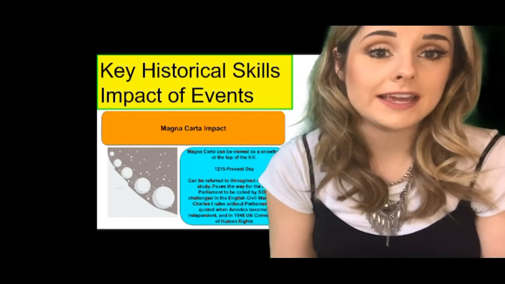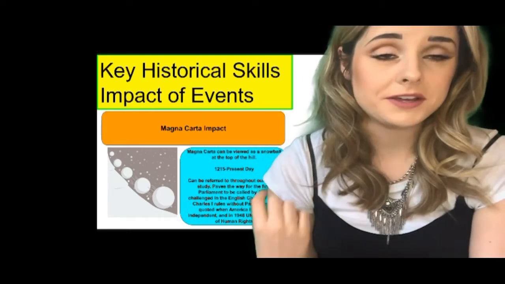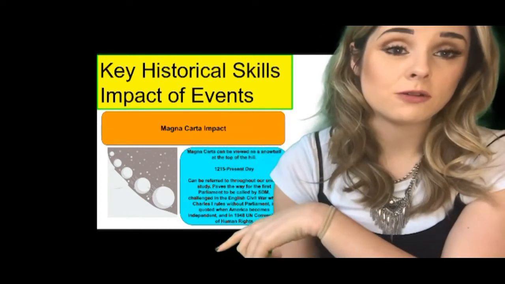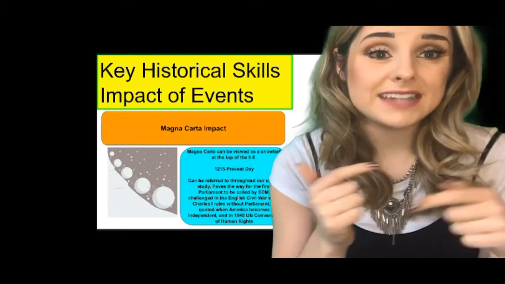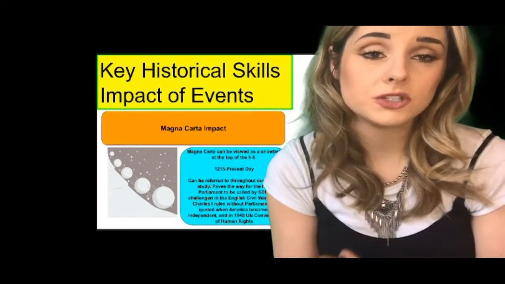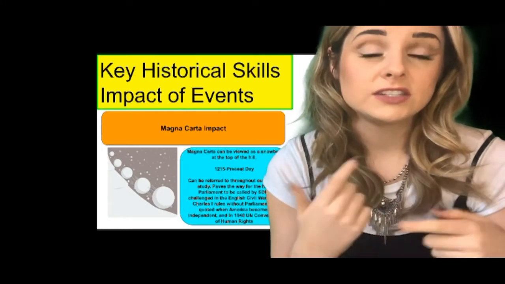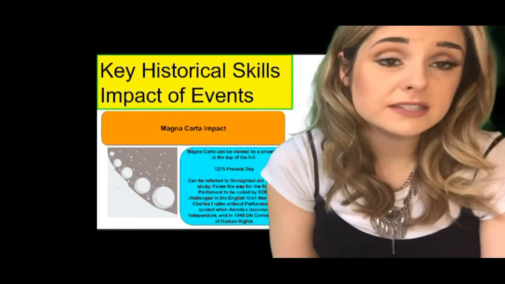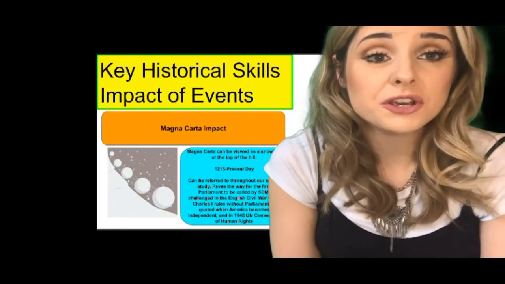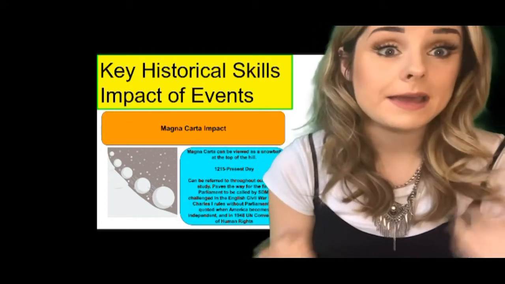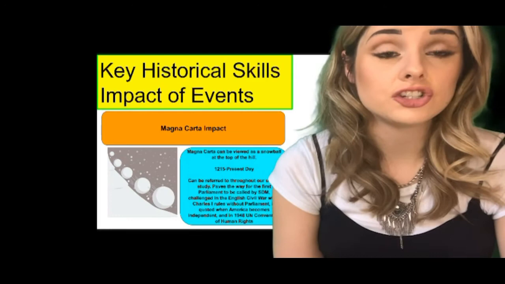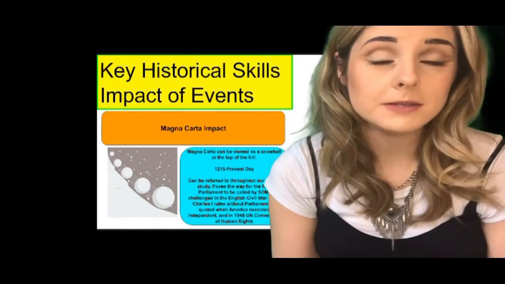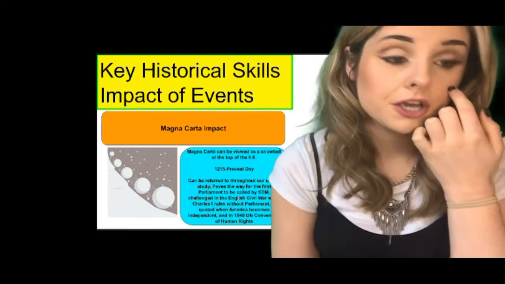And that's almost like the Magna Carta. The Magna Carta was signed in 1215. However, as time went on, imagine the top of the hill being 1215, the bottom being present day, 2021, the significance and importance of the Magna Carta, of that one document that challenged the king, has gained more momentum, has become more important. There are a number of reasons for why it's so important, because it can be referred to throughout history in different events. For example, it paved the way for Simon de Montfort and the barons to challenge John's son, Henry III, at the Battle of Lewes, and led to the establishment of the first parliament. That's really important. Again, that's something we refer to throughout the unit.